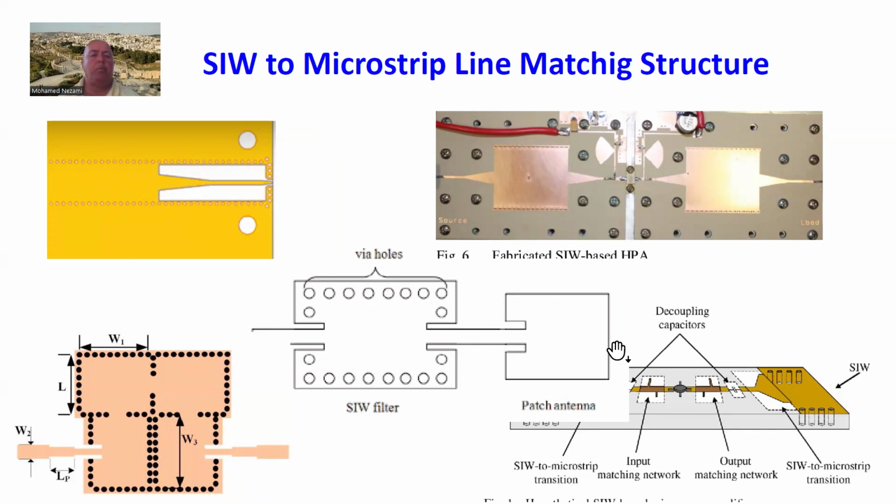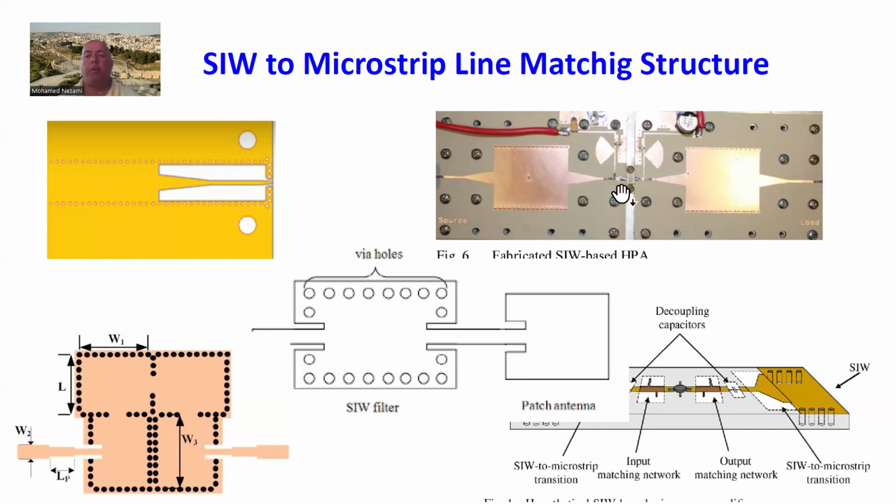Here's another example that shows how an antenna element is connected to an SIW filter, for example. You might think of this as a filtenna. And you can see how we went from the antenna impedance to this impedance by varying these gaps. The length of this gap, the depth of this gap, and the width of this gap control the impedance looking into this cavity filter.